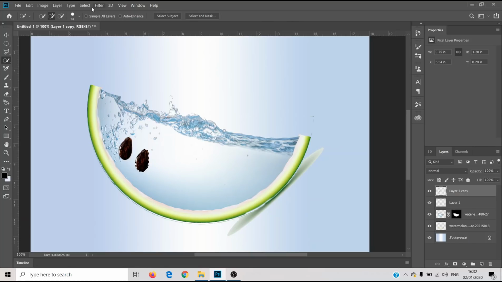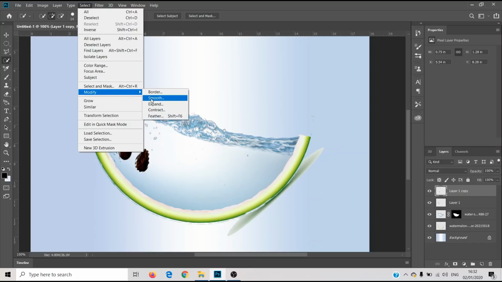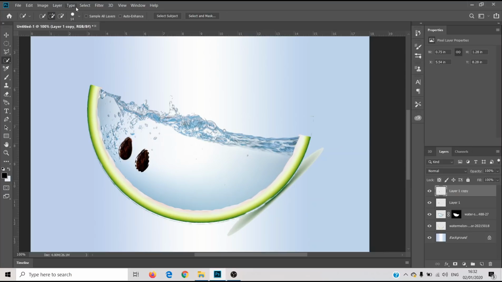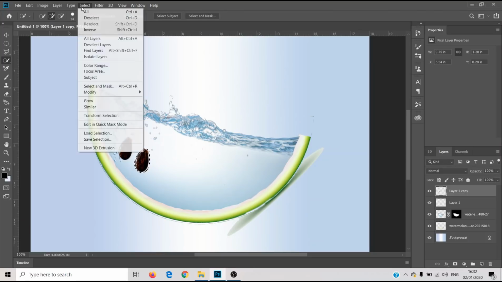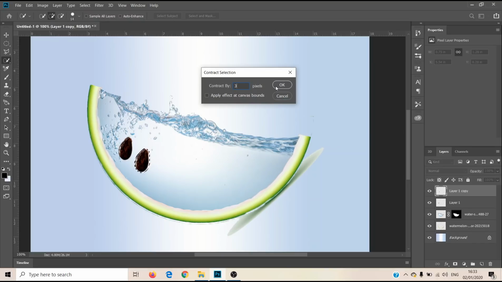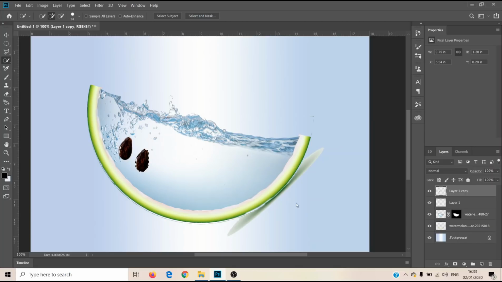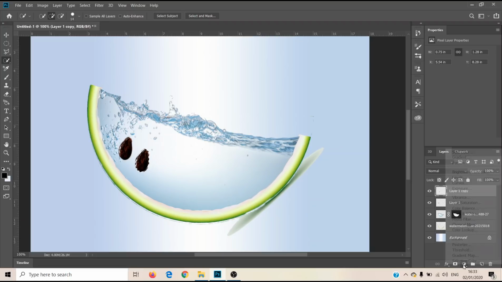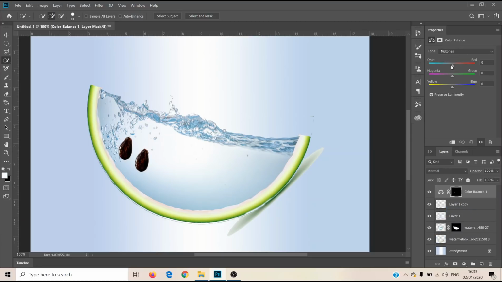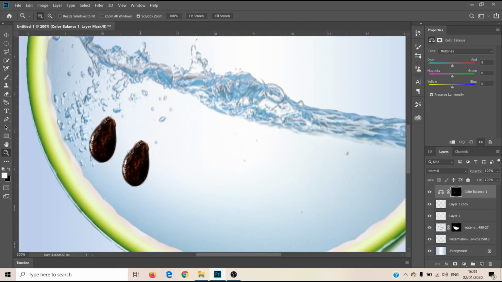I'm going to select it, and then you have to modify a few things. For example, smoothness should be 6, or you can choose it according to your project. Expansion is 3 pixels, okay, that's fine. And after that, contract is 3 pixels, so I'm going to make it 3 again. Now the next step is to simply go to color balance. You can see on the window here is the colors option. In the color balance, as we need in this situation the blue or sky blue color, we are going to move it to the bluish side, and the other side also.